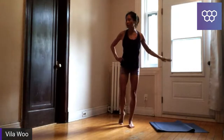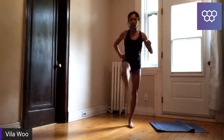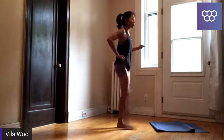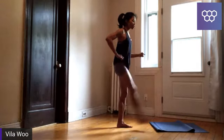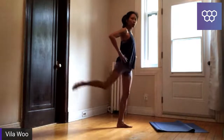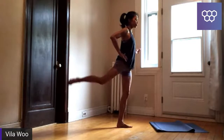You can use a chair or a wall for balance. So you're going to just sweep forward and back. And I want you to just drop that foot on the floor so it's nice and relaxed on the hips. Right now, we're warming up the hips. This is great for hip mobility. So again, just listen to your body. You don't have to kick very high. So you can do it nice and gradual. And then the warmer your body feels, you can kick a little bit higher.